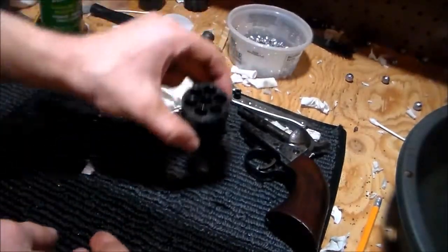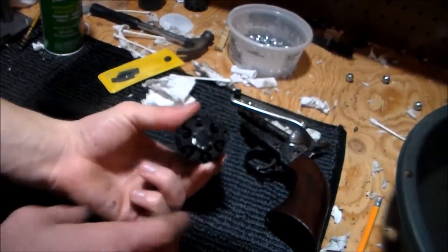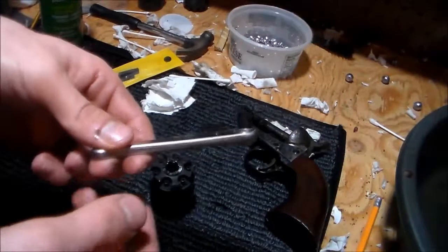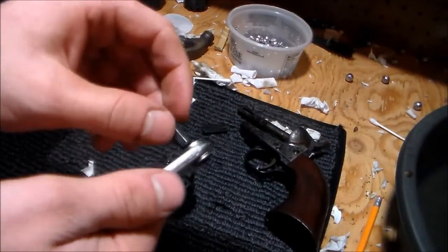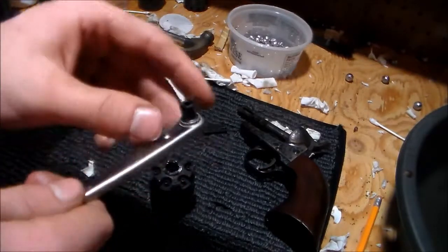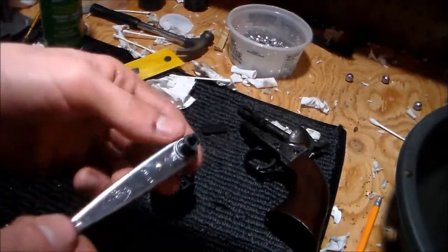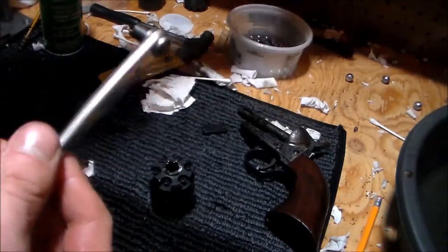Okay, so now I'm gonna work on the cylinder. And the cylinder, you have to take out the nipples. So I got this nipple wrench from Cabela's for 20 bucks. Sometimes they go on sale, or you get them on eBay for a little cheaper. But this was 20 bucks when it wasn't on sale. So it's a fairly cheap priced wrench, but it works good. Traditions has a T-shaped wrench, sort of like this one.